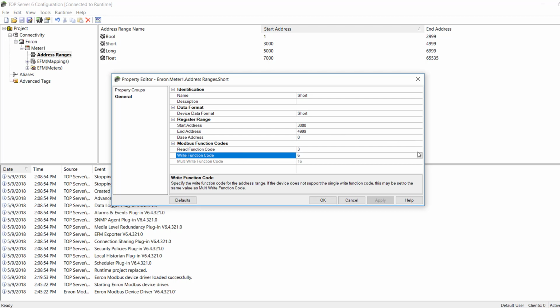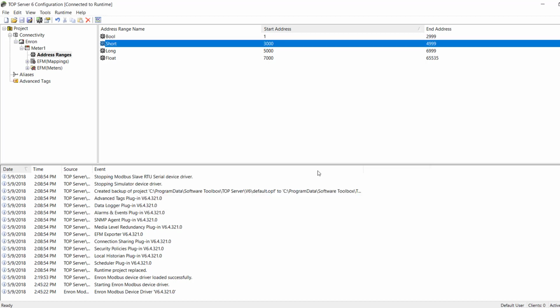And for writes, the write function code options are 6 or 16. So a function code of 6 is going to write to a single register, and a function code of 16 is going to be used for writing to multiple registers in the same write request. As I mentioned earlier, it's possible for some devices to only support one or the other of those function codes, which is why being able to select that is important. A lot of times you'll see a Modbus device only support the function code for multi-write, or function code 16. So trying to write to a single register with function code 6 would fail for that type of device. So it is important to make sure of what your device supports so that that's selected accordingly.